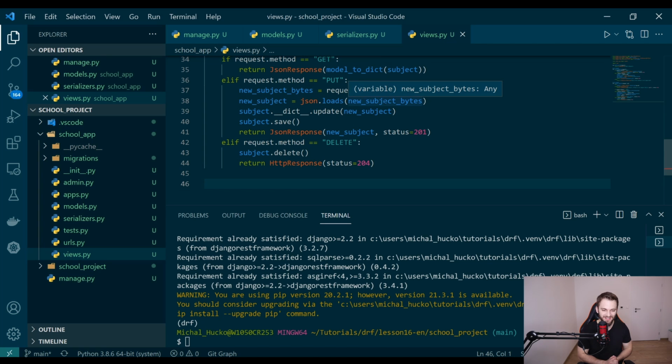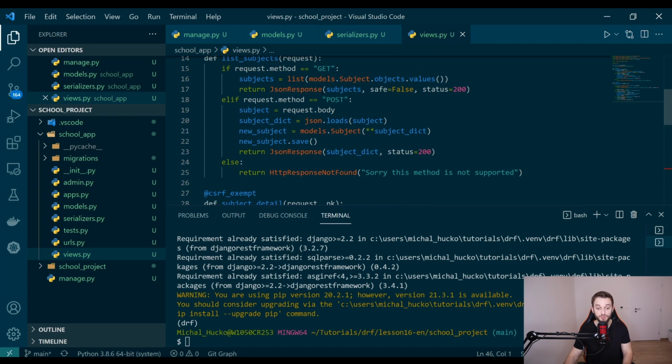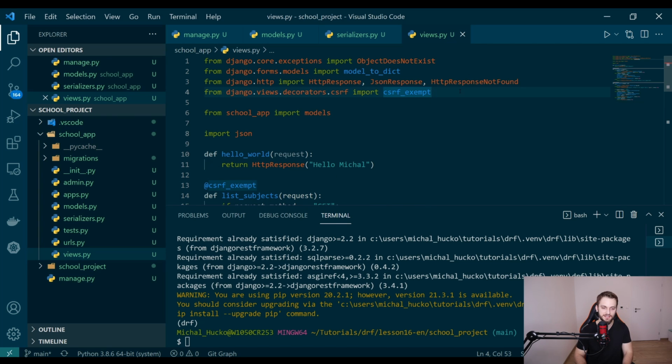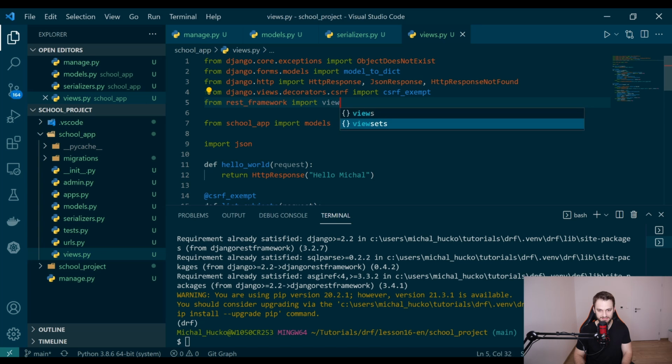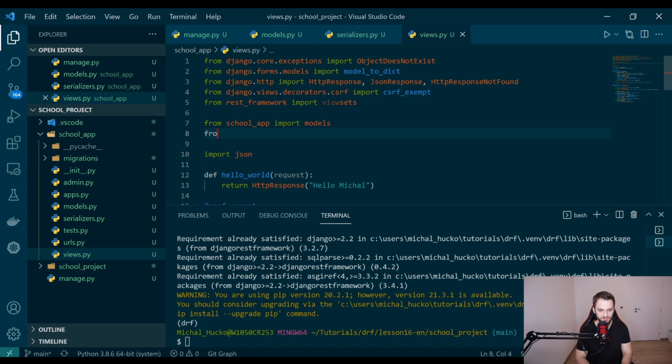So what Django is providing us is a concept called viewset. And a viewset is sometimes hard to understand, so I would rather explain it on an example. So you're gonna import it. Import viewsets, right? And we also need from school_app, we're gonna import the serializers which we created.